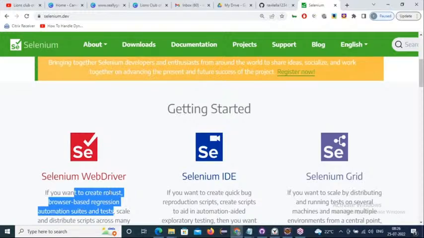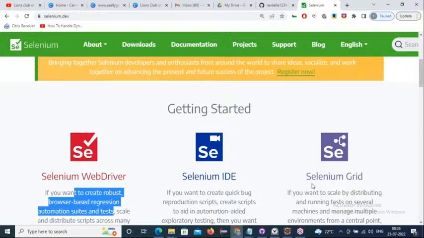Once we write a WebDriver script, that script or test will run on robust browsers, so it is going to execute on all the browsers. We build all the scripts using the Selenium WebDriver component. Once we develop the robust browser-based regression suites and tests, we are supposed to execute them on different platforms and different browsers. Who does that?